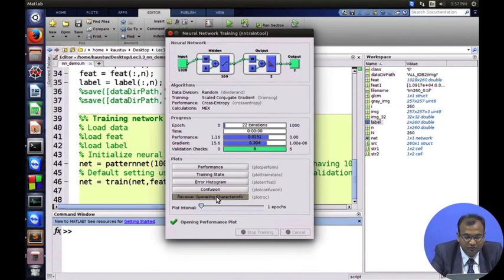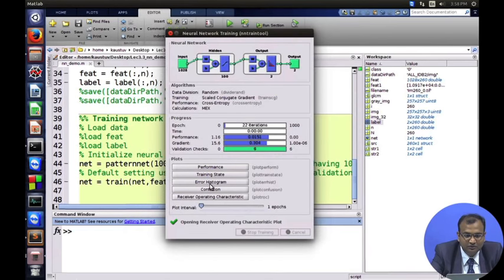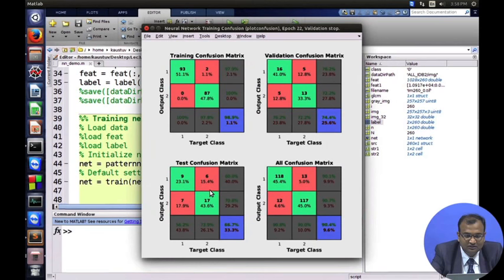So you can open up the receiver operating characteristics, and that would typically be showing you for the 3 different sets. So for the training one, what is the ROC, for validation what's the ROC, and for test what's the ROC. And you would also be getting a 2 class problem over here, and for that reason you have 2 different ROC metrics also coming down. Now from there we can also be looking at the confusion matrix, which makes you very clear about how many false positives, false negatives, true positives and true negatives you are going to encounter, and what is the total performance of the system as such.